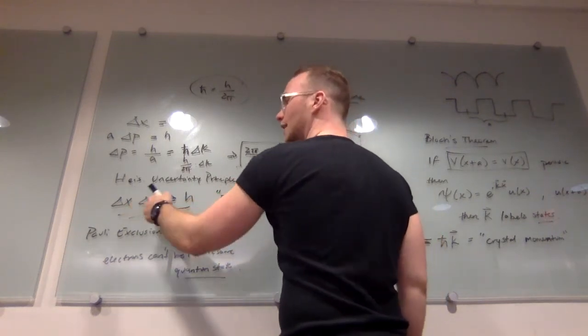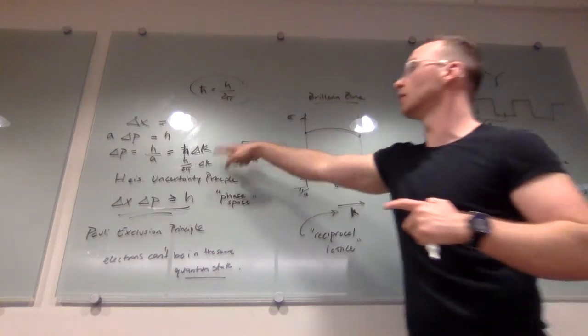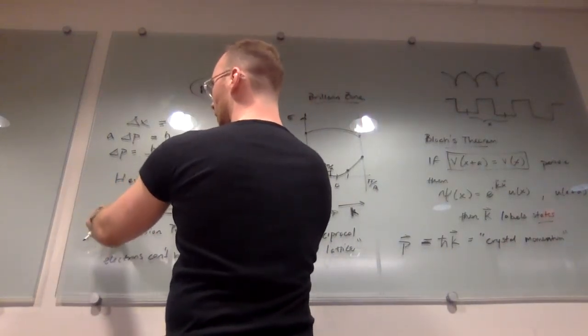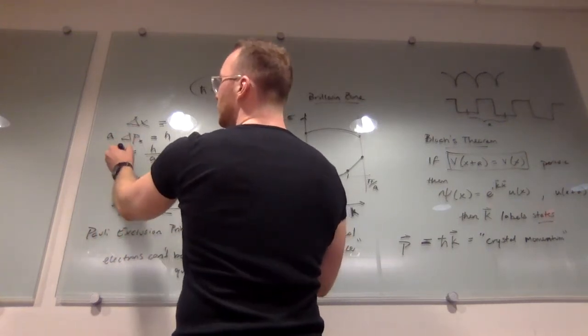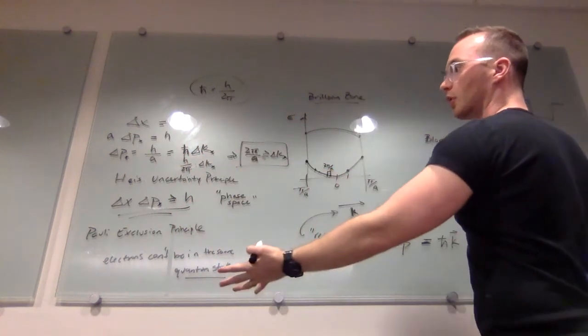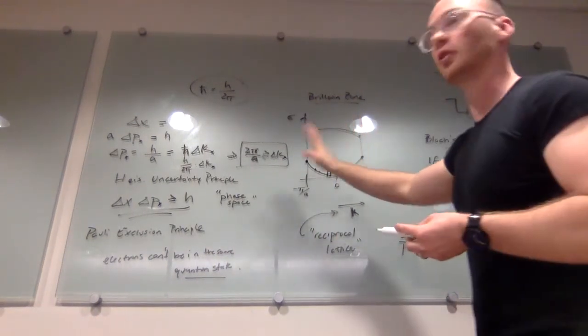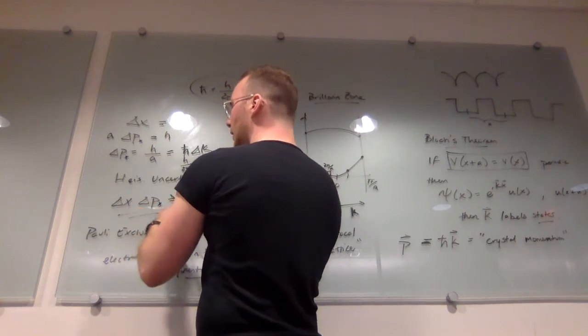So delta x times delta p, you could think of that as a sort of square of area in phase space. And question 2 on the homework asks you to essentially do what I just did in 3 dimensions. So it's this times another copy where it's delta y, really I should have px everywhere, right? Because you could have more than one dimension, and this is kx, but this whole problem so far is just one dimensional. And in the other video, I actually do it all out. So if you're having trouble, it's essentially the same thing. It's delta y, delta py is greater than h, and so on.